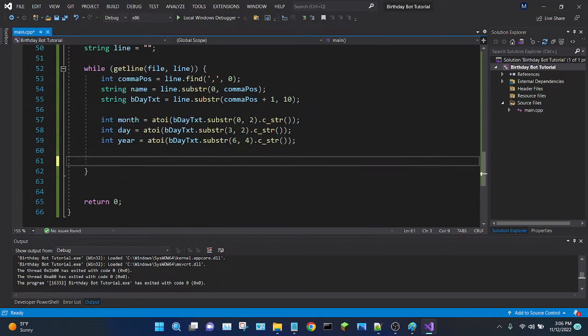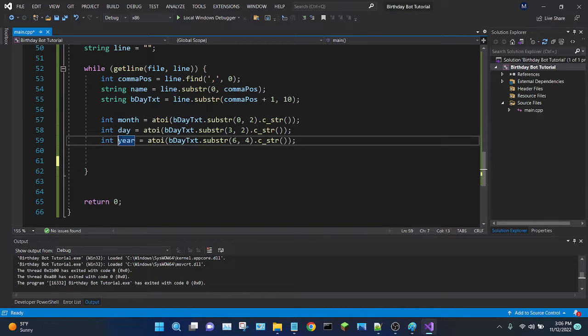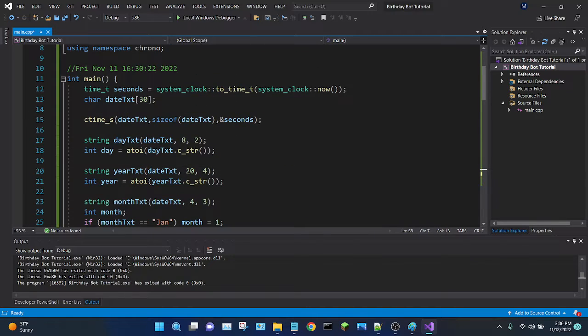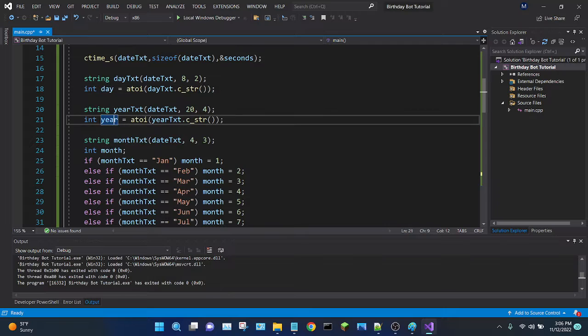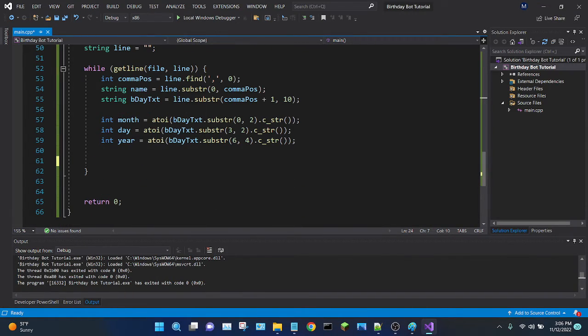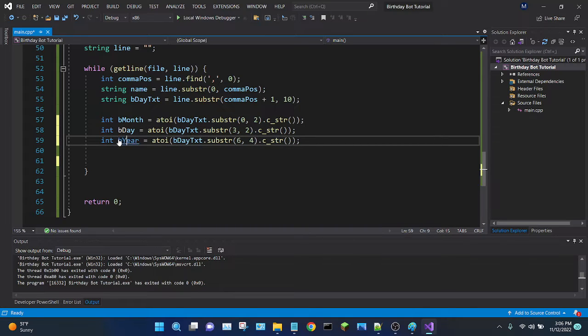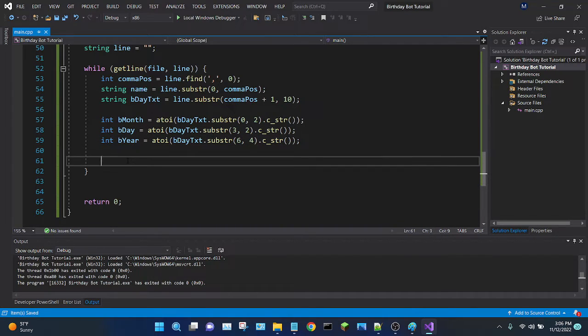First, we got a naming conflict though. Month, day, and year are the exact same variable names as the ones up here, day, year, month. These represent the current day. These represent the birthday, so I'm just going to add a B in front of them. B month, and then B day, and then B year. And now let's just check and see if they're the same.